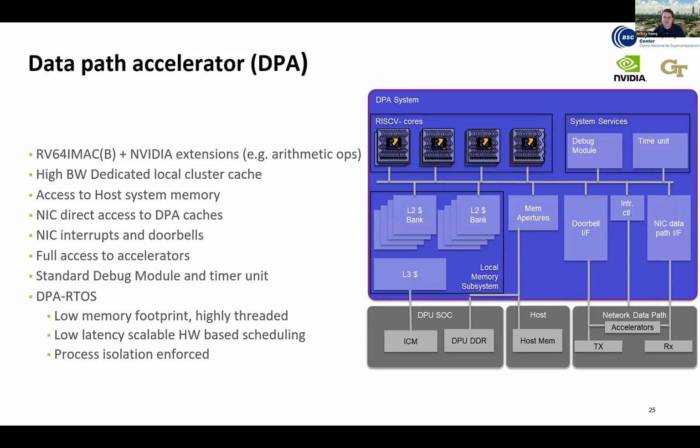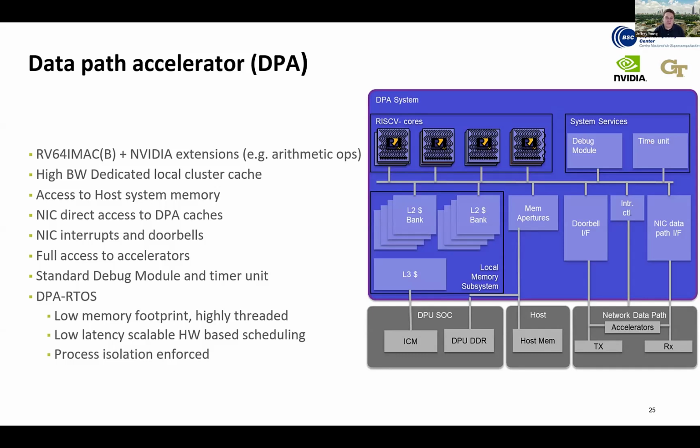So we talked about the BlueField 3 has up to 16 kind of medium to high-end ARM cores that can be used for generic processing. They also have a small number of these TPA cores or RISC-V cores, along with an associated small cache system that can be used to very quickly process packets and do things like line rate processing. So there's a lot of interesting features here that honestly, I think we're still figuring out how to use.